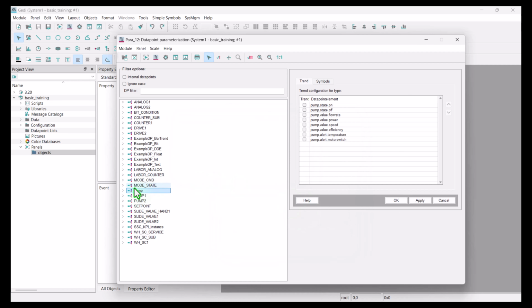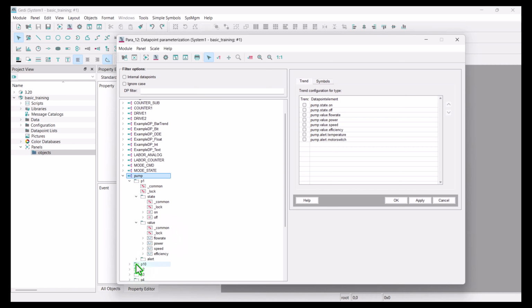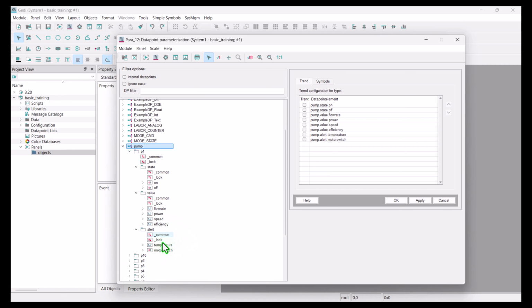Yes. You can see now we got 10 devices, 10 pumps, and our text structure is already created. We have the on and off state, we have the value states, and we have the alert state for the temperature and the motor switch. So the data object and the tags are quickly created.